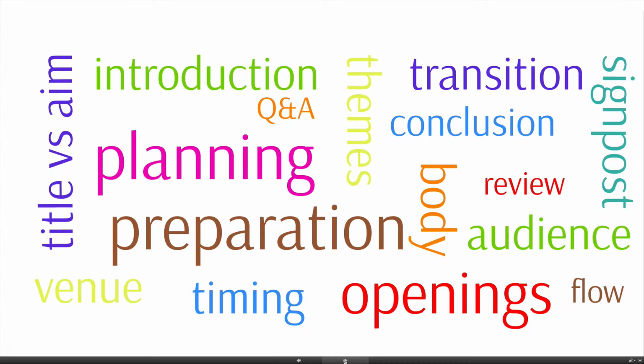So how do you know that your message has actually got across to your audience and have they actually understood it in the manner that you wanted it to be understood? Have they gone away with the right knowledge? So have your aims and objectives been met? We'll also look at the idea of how a presentation or a delivery should flow. So we'll look at things like audience signposting and making sure that there are natural linkages between the arguments and or the pieces of information that you're trying to get across.